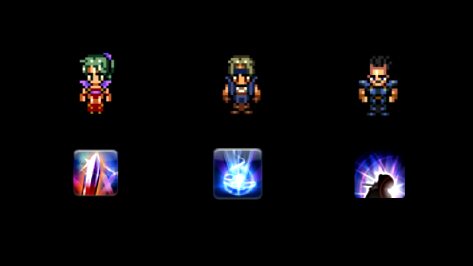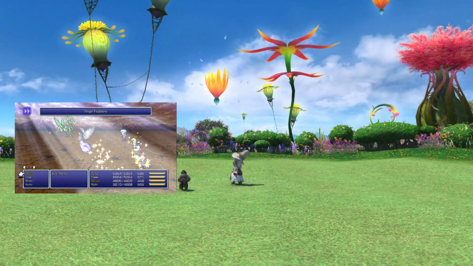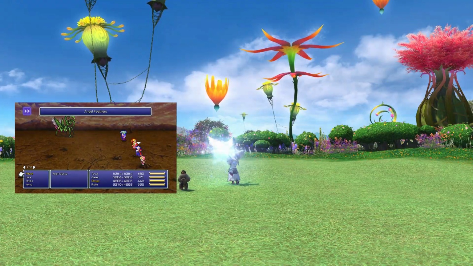The gladiator skill Riot Blade, the dragoon skill Mirage Dive, and the samurai skill Tsubame Gaeshi are all abilities that come from Terra, Locke, and Cyan's desperation attacks, respectively. And the Scholar Limit Break Angel Feathers come from the Esper Seraph.